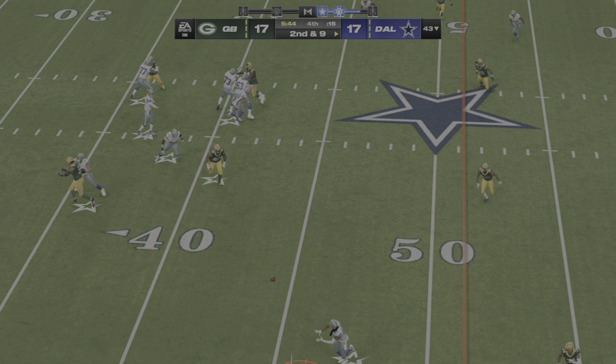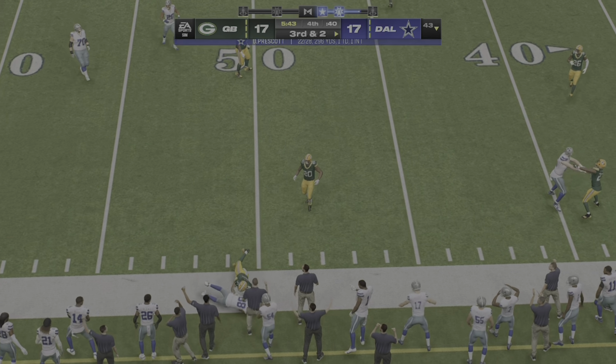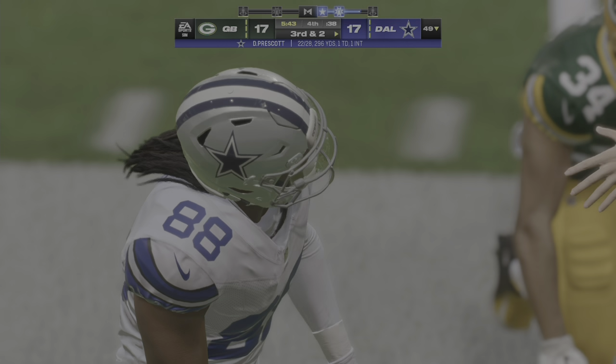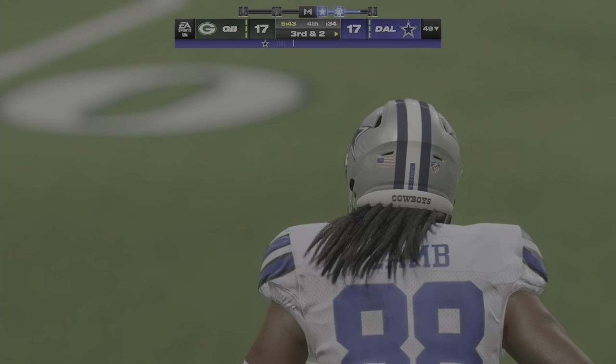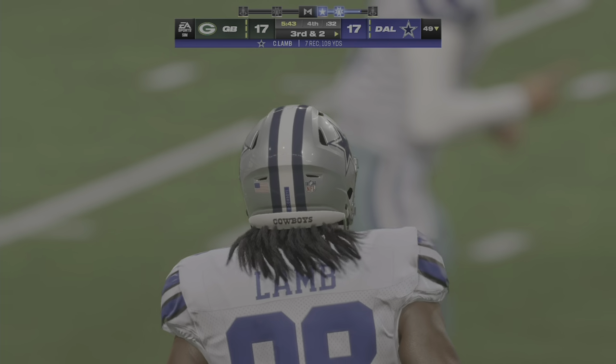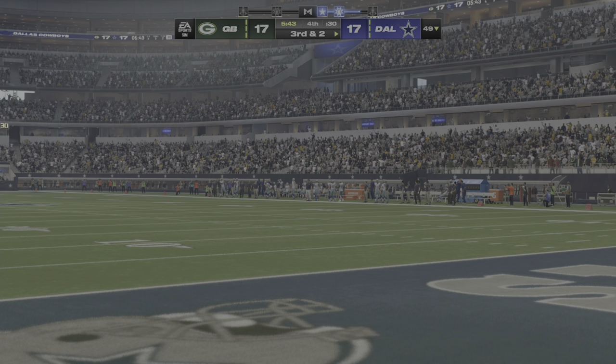Prescott to throw it. Throwing the out route, complete. That's Lamb. And he's out of bounds just before the midfield stripe at the 49. Call it a gain of 6 on the play. And now 2 yards to go on third down.